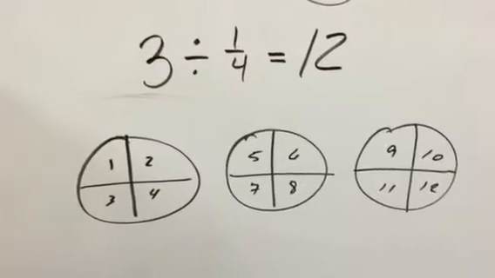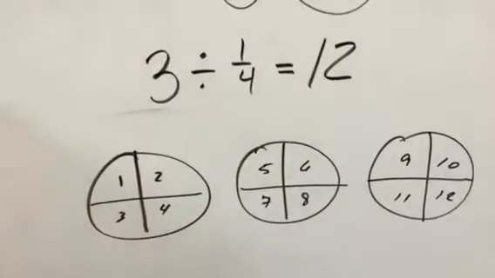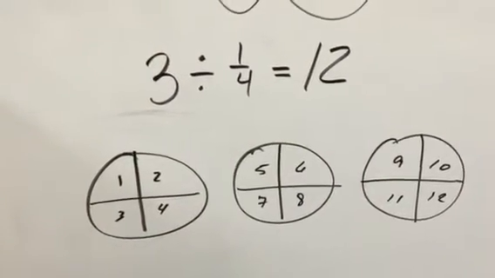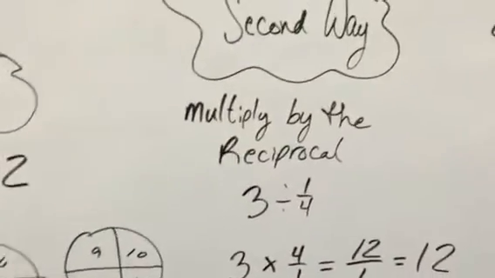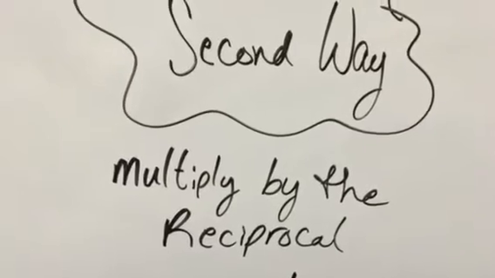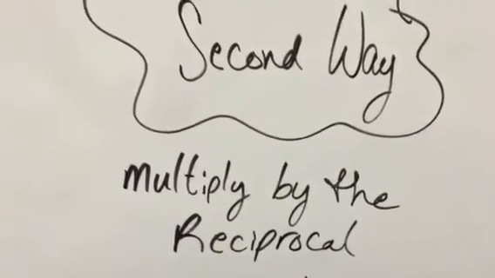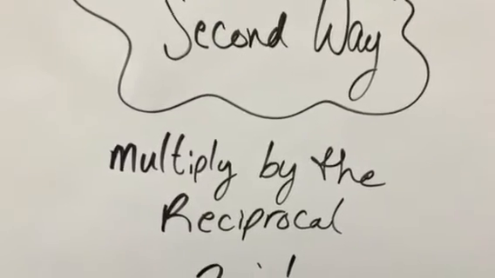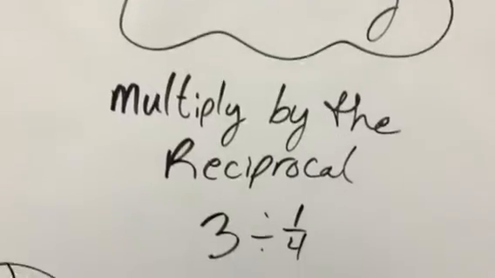When we get into the guided practice, we're going to get a fraction that doesn't have a 1. So watch carefully on how we do that one. Let's flip to another way we can solve this. You could just multiply by the reciprocal. It sounds easy because we've been talking about multiplication, but just be careful with it. It may be a little tricky since we are just learning the term right now.